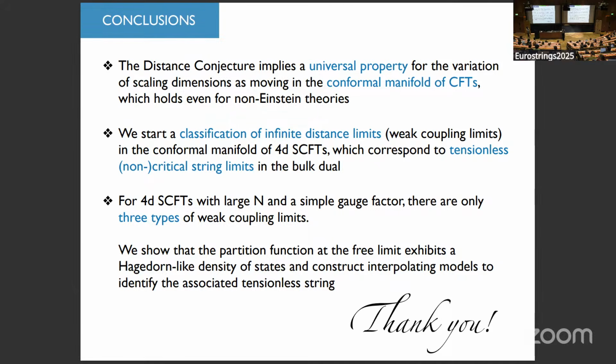Something that is more clear is that if you have a free sector, for instance, we can show that this free sector necessarily is about a free vector multiplet. It's really about a gauge coupling going to 0 if we have a superconformal free theory. That we can show in general. So if it's free, that's it. So the question is, at infinite distance, do we always get something free? Or can we have something different?